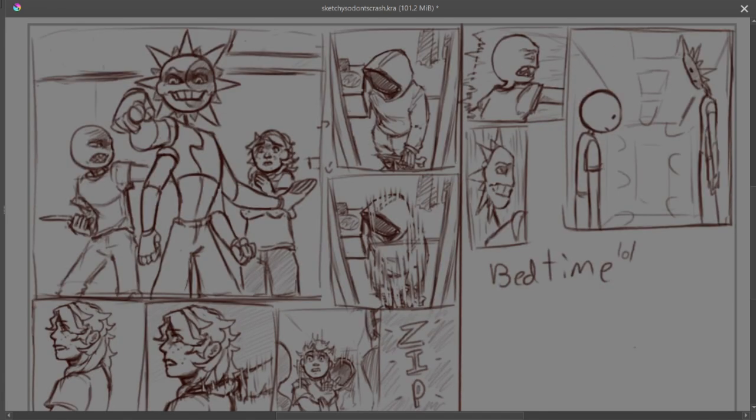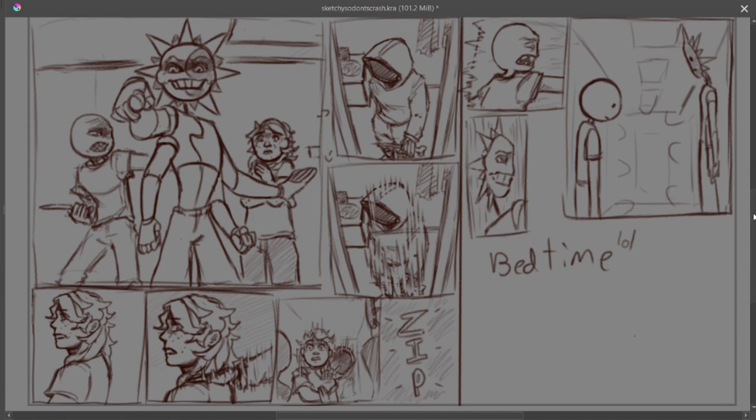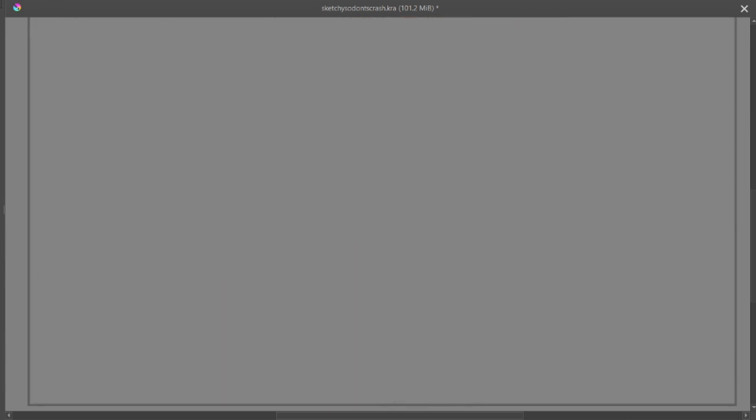Oh yeah, this is a comic I made just for a story that's never gonna actually be made, but I think it's funny. I have stupid story ideas, but I like to draw them out even if they're never gonna be something, just so I can work on how comics are supposed to look. Just like with pacing and everything. I think I like these two panels most. There was something about it that worked nicely.